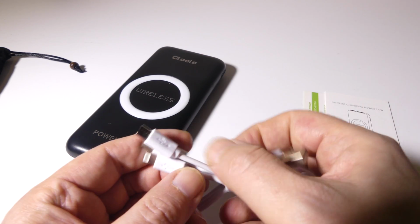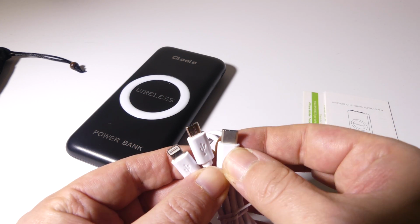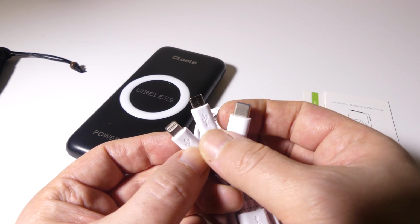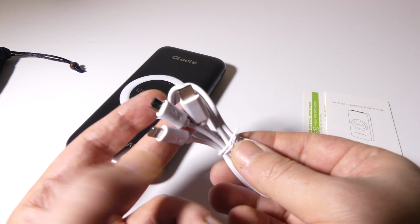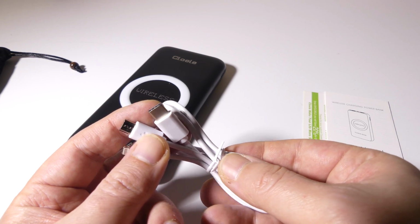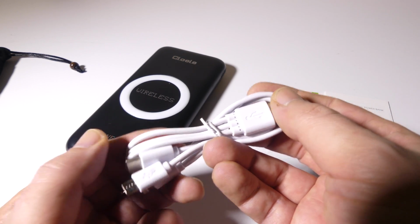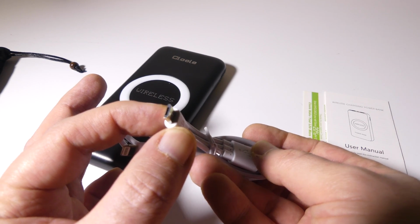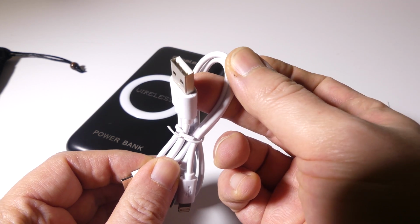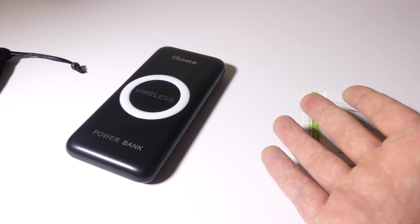This has USB on one end, and it also has USB Type-C, micro USB, excuse me, and a lightning cable as well. So you can pretty much use this cable to charge anything that's got most of the standard connectors, iPhones or iPads, of course, newer phones with a USB Type-C, and of course, micro USB as well. So that's actually pretty cool that they give you a 3-in-1 cable here. Now, if you do want to charge the power bank itself, you'll have to use micro USB, which is fine.